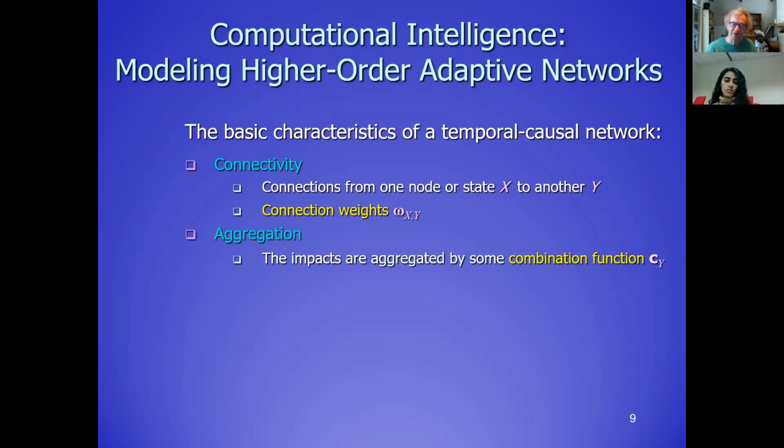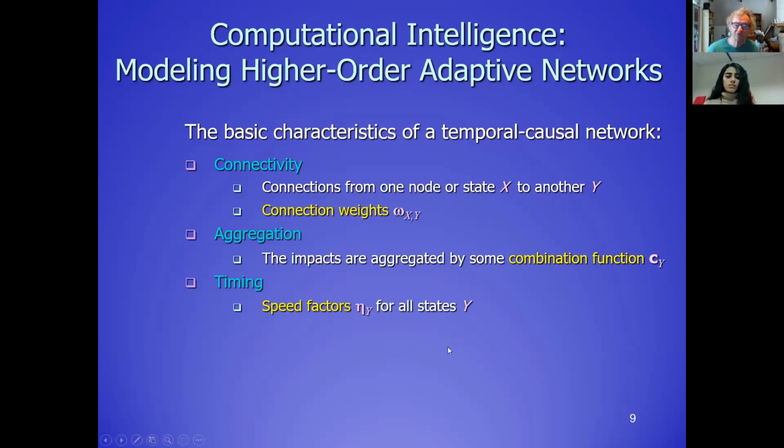And you need something to aggregate different impacts, because you can have different arrows to one state, and for that we use combination functions. And finally, for timing, we use speed factors for every state, so that you can give states timings that are just different, and you don't need to assume that they are acting in a synchronous way, because you can just give them their own way of processing.